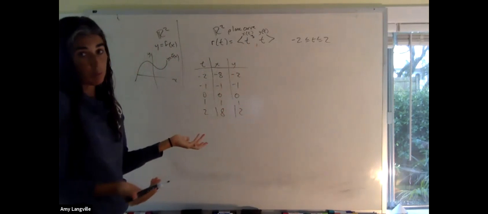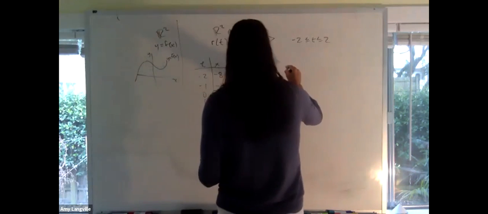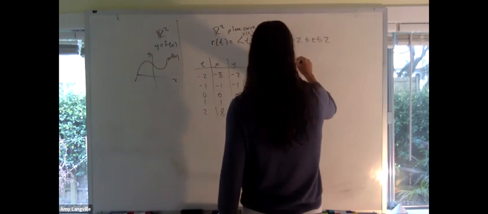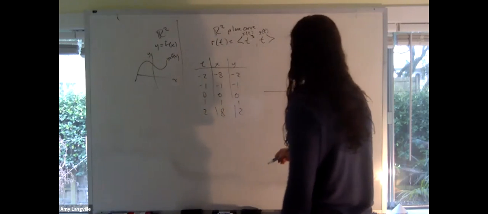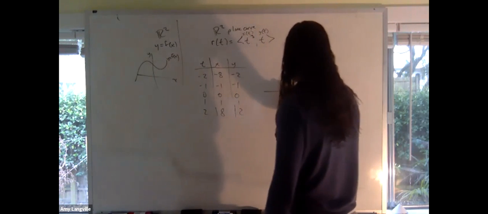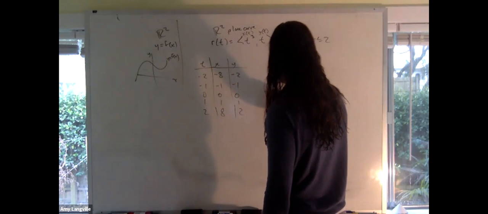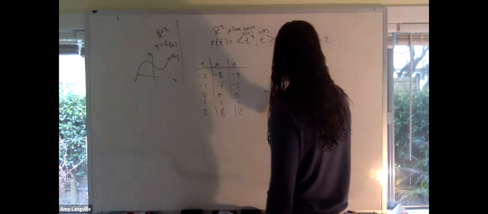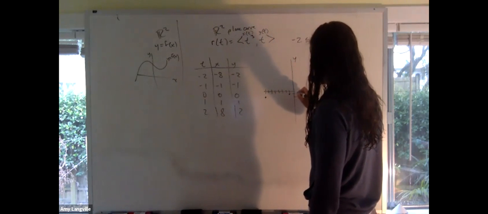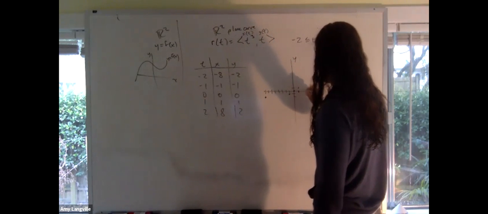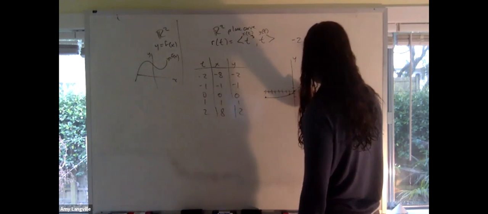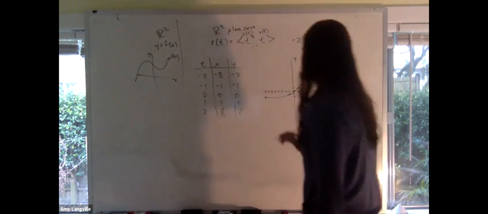Now we have enough that we can plot. Again, we kind of have a sense of what it looks like. So we're just going to plot some points. It's a plane curve, it lives in the xy plane. So we have a point -8 along the x and -2 along the y. So one point here, -1 along the x, -1 along the y, 0, 0, 1, 1, and all the way out here. So we have this cubic in this direction.